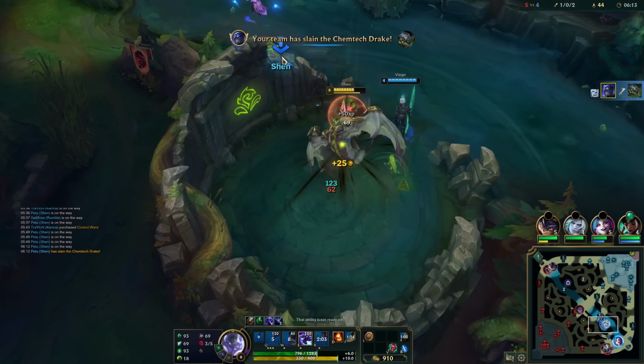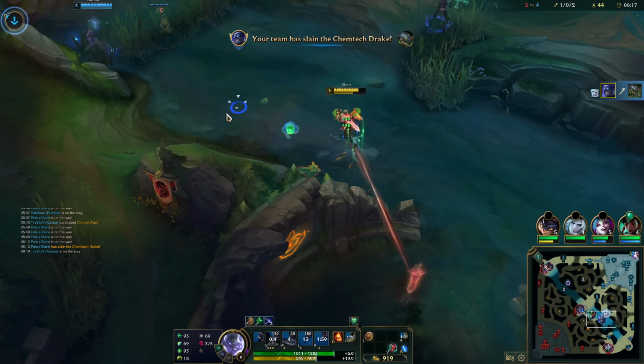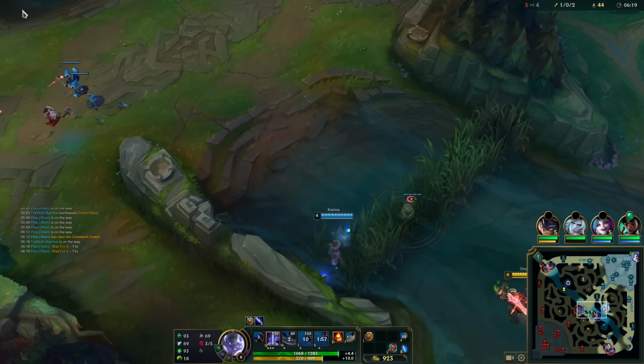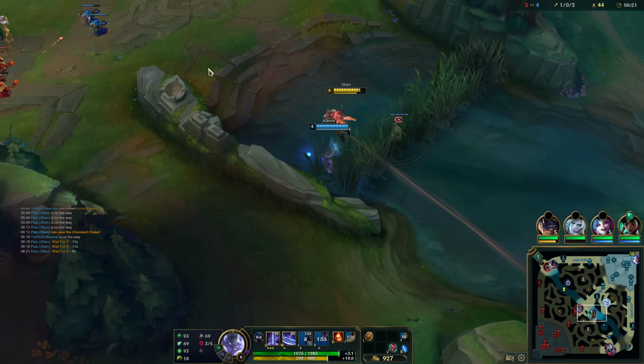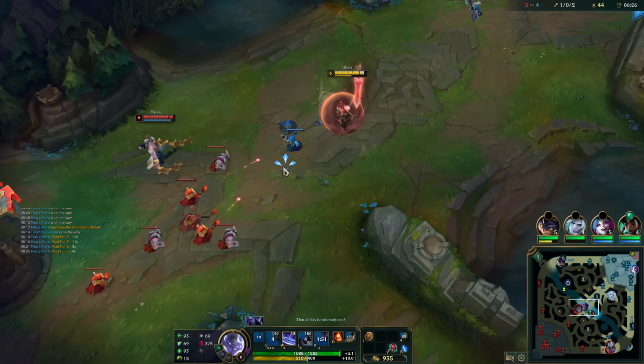And we buy tempo for our Viego, because we did probably 40% of the damage to that dragon. Shen Q does a lot of damage because of max HP. Obviously it is capped on monsters, but still. Karma is looking for some kind of play.